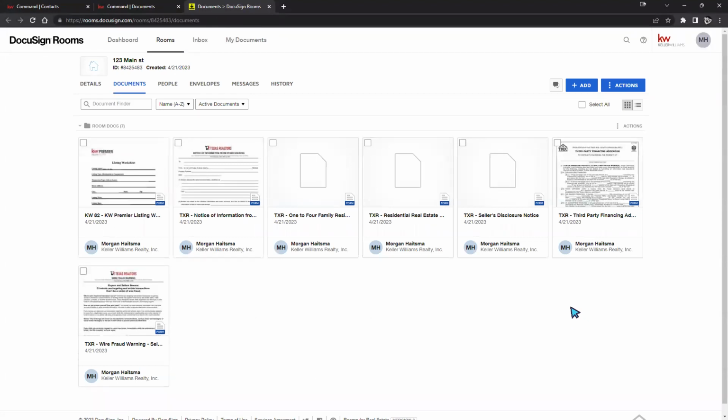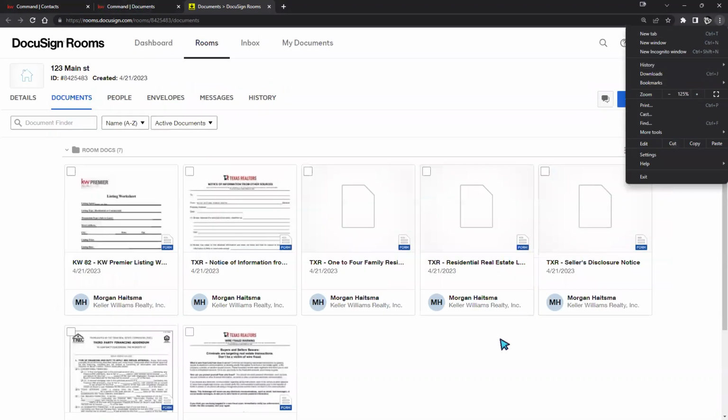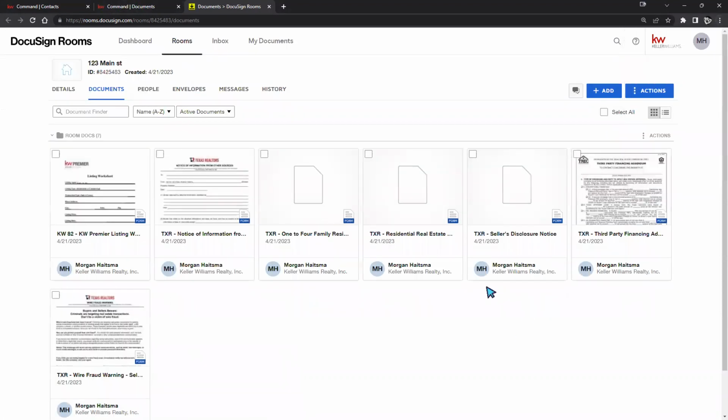Now, keep in mind that if you have a blank room, if documents don't automatically populate, that's perfectly fine. Each market center is set up a little bit differently. But the main point is getting into this Docusign room. So I'm going to zoom up just a little bit for us. There we go.